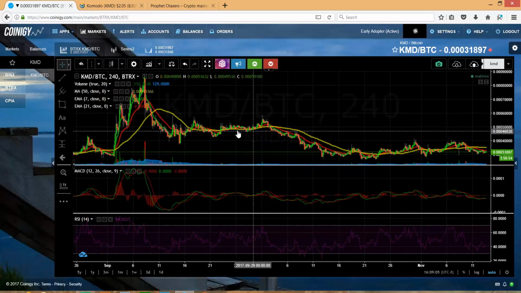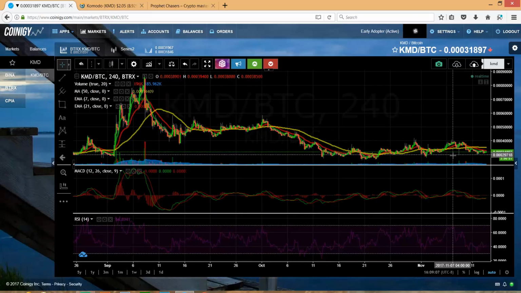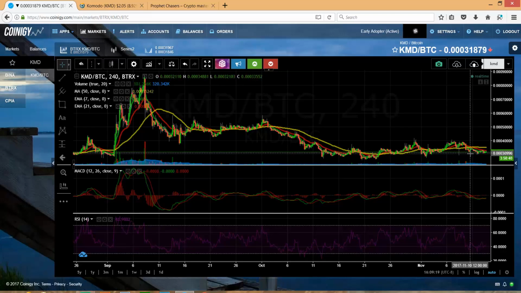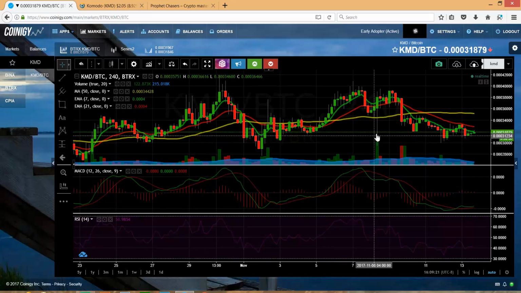This is a 4-hour chart, and you see it's just consolidating. So it's building the pressure up, and hopefully pretty soon it releases a nice pump. So maybe there's some news or something. Even after there was some bad news right here, it didn't even get pumped that hard. Dumped that hard, sorry. So keep an eye on it.